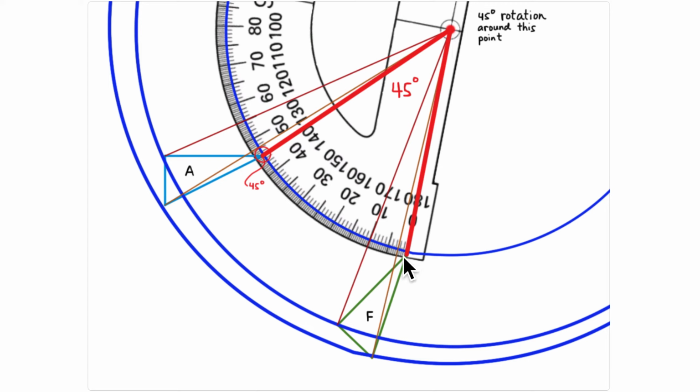And you can see in the protractor, this is about 2.5 degrees rotated from 0, and this is 47.5 degrees rotated from the 45 degree mark. So that brown angle is 45 degrees, and this burgundy goes through the 10 and the 55, so that is also 45 degrees. So all the angles rotate the same number of degrees, in this case 45 degrees, around this center of rotation, which is way out here.